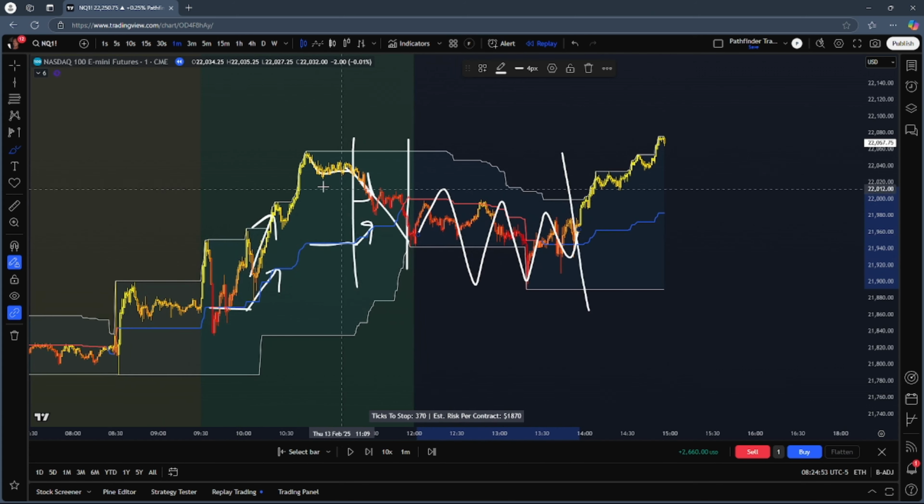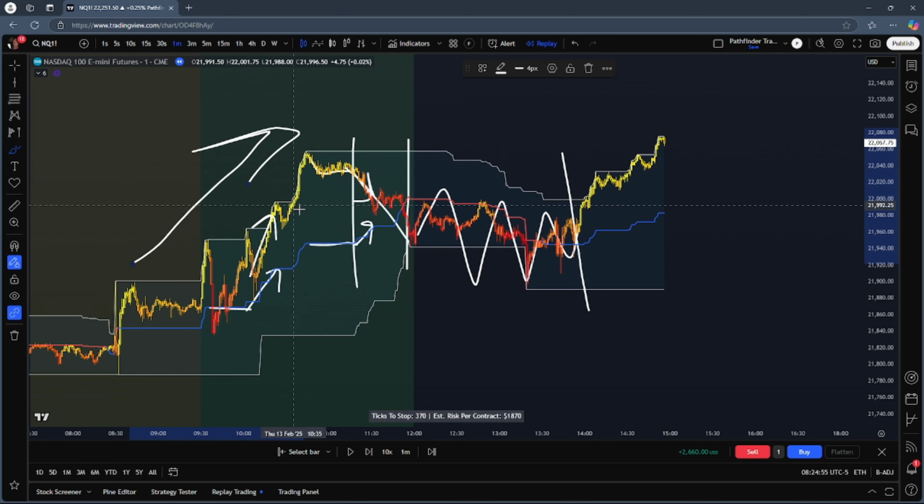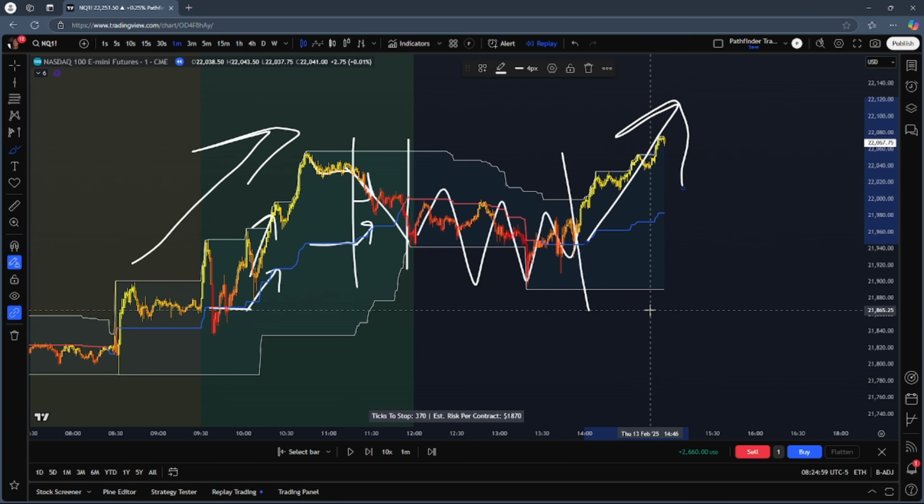Price cannot move all the time. It moves, so it's running, then it needs to rest, and then it moves again. And that move could be to the downside or to the upside. That's not the important part. The important part is that it moves, it rests, and then it moves.